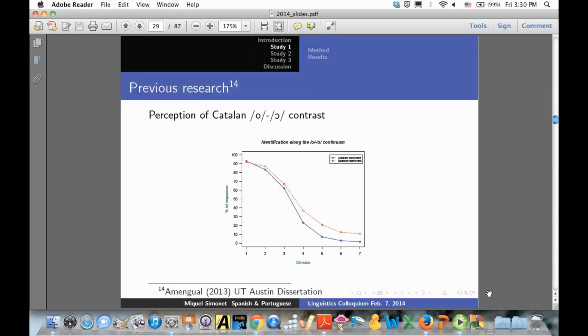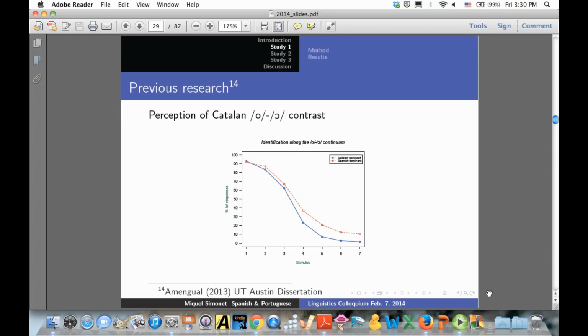You would expect that this will go wrong somewhere. And this is what I expect, and this is what we find. The first thing is when we don't find this effect. This is easy. This is an identification study from O to A, percentage of O responses by someone else. This is not my data. The blue line is the Catalan dominant group, and the red line is the Spanish dominant group.